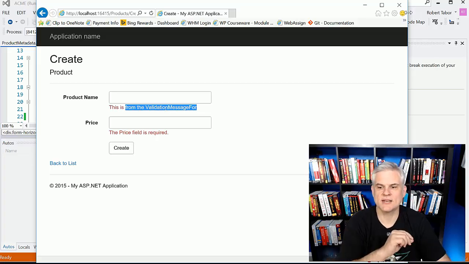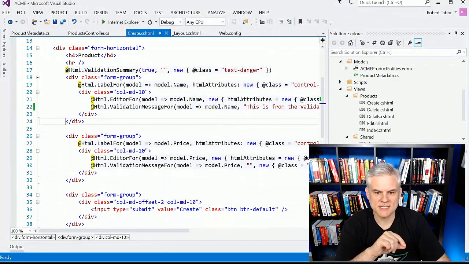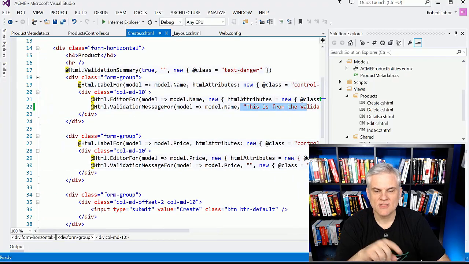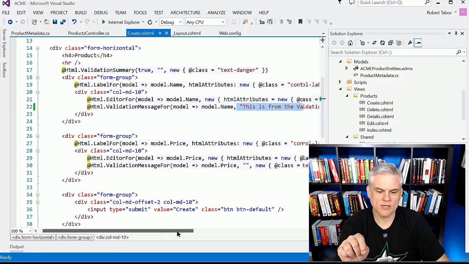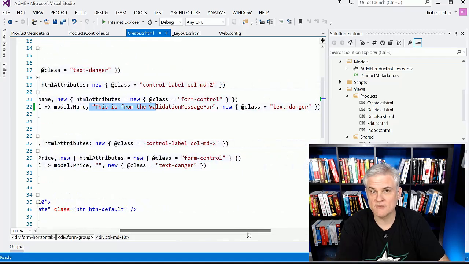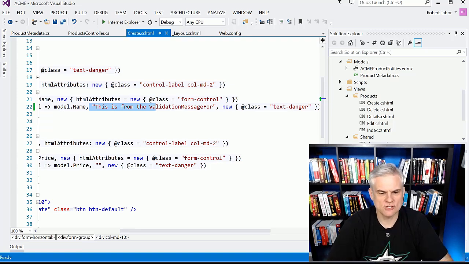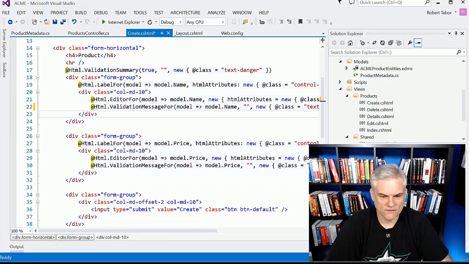So it overrides everything. Now the downside of this approach, the limitation of this approach, is that no matter what the error is, that's the string that will be displayed to the user, and it won't be very descriptive, obviously. However, I guess you could probably compose an acceptable catch-all message, but you probably shouldn't use this. In most cases, you should use data annotations for changing the message of error messages.